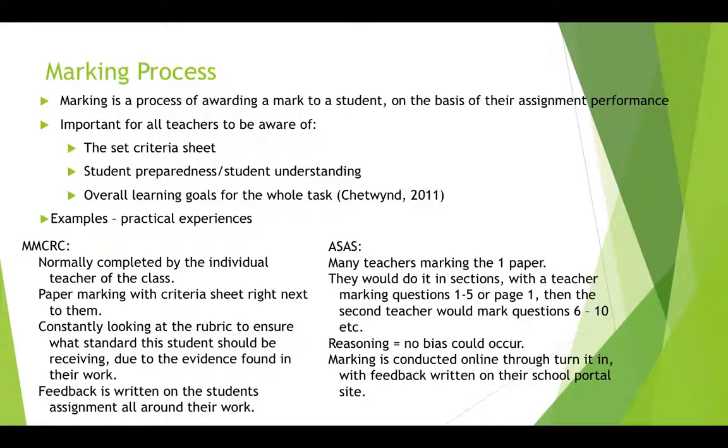Through practical experience at Mary MacKillop, I saw multiple teachers marking assignments. Normally, the marking is done by the individual teacher of the class. They print out all the assignments and have the criteria sheet right next to them. They're constantly checking the rubric to make sure that the standard the student should be receiving is due to the evidence found in their work. Feedback is then written all over the report and on the criteria sheet. In my own marking, I use different coloured highlighters to show the different parts of the rubric in the student's work.